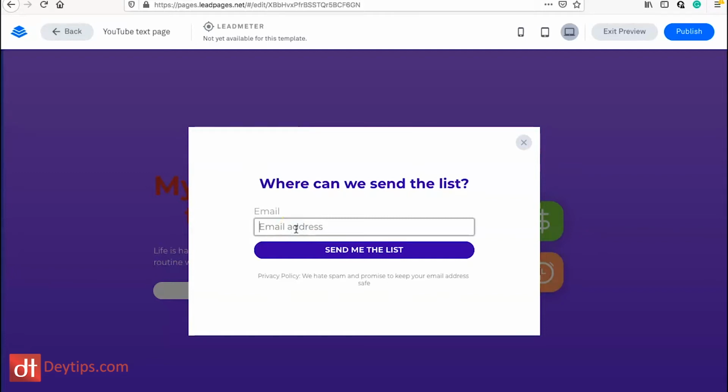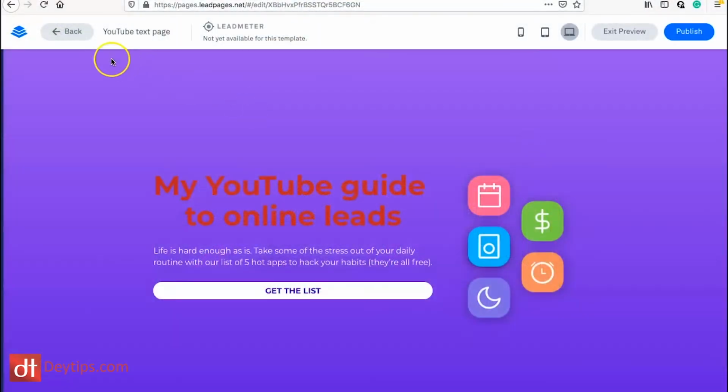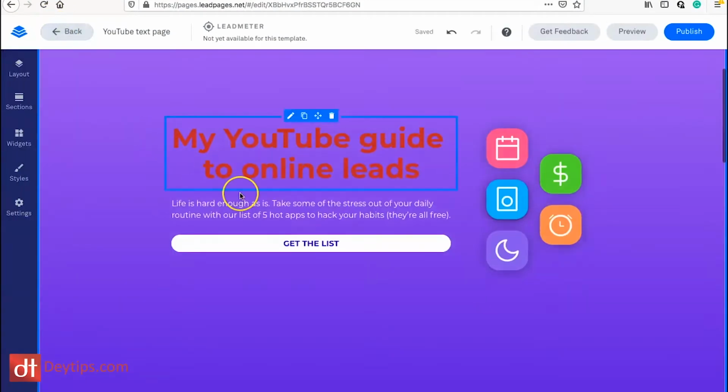And this is another reason why I recommend using platforms such as LeadPages, because they will actually try their best to provide you with templates that convert really well. And this kind of pop-up box here converts really well. When someone clicks on an action, the psychology behind it is they want to finish the action that they have just completed. So this is why these kinds of pop-up boxes can convert high. So I recommend trying to keep that if you can on the templates that it's available on.